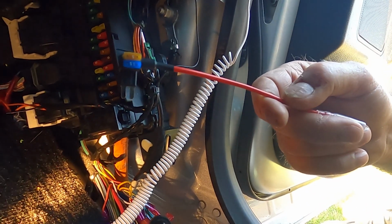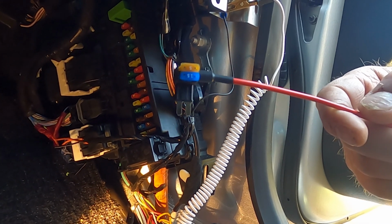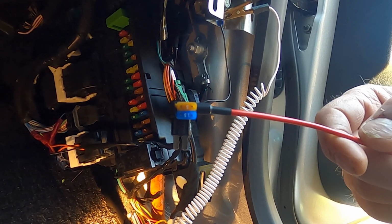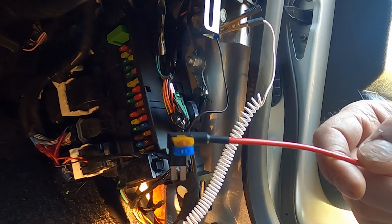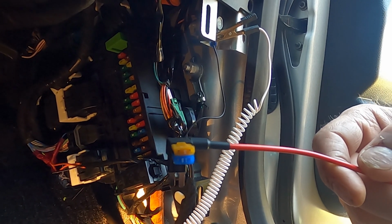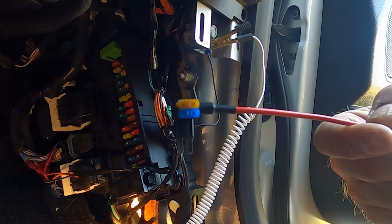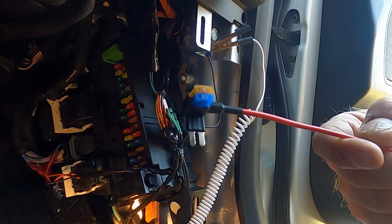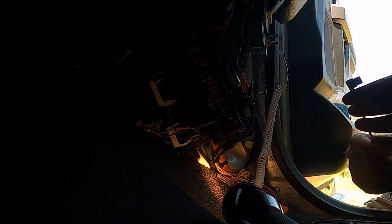So that's what we have, like that. On the add fuse, the original fuse will go into the bottom, and the add fuse will go into the top. The add fuse will take the power from the main input and feed that along on a 5 amp circuit. So let's set that down again and see if we can put that back in here.